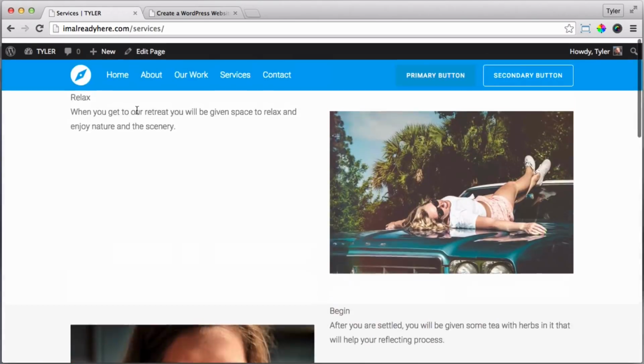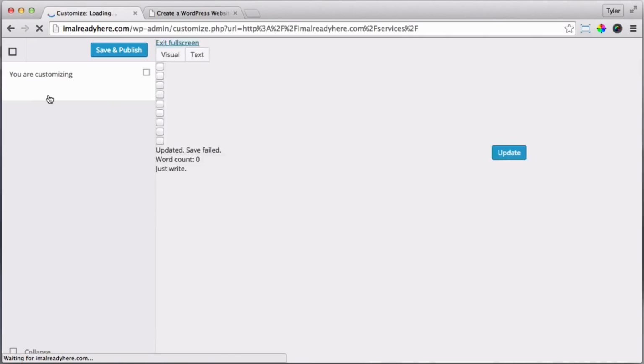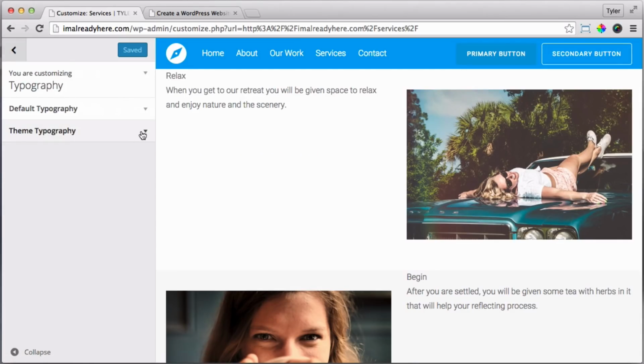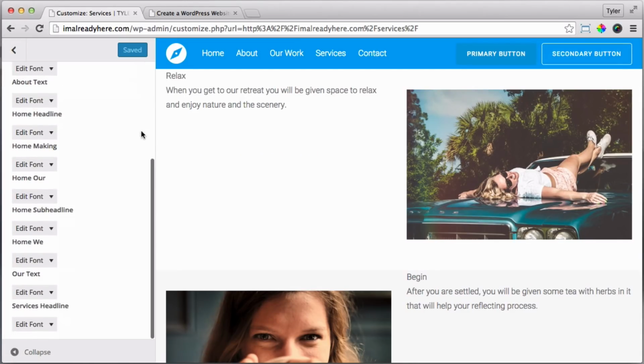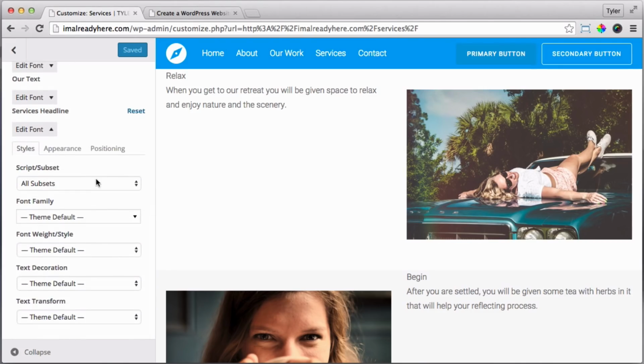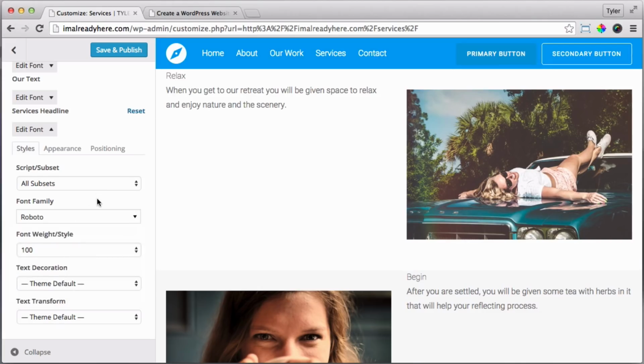All right, so now let's go ahead and customize. Then click on typography and theme typography and find our services headline. This is going to be Roboto again. You don't want to have too many fonts on your website because they'll look crazy.